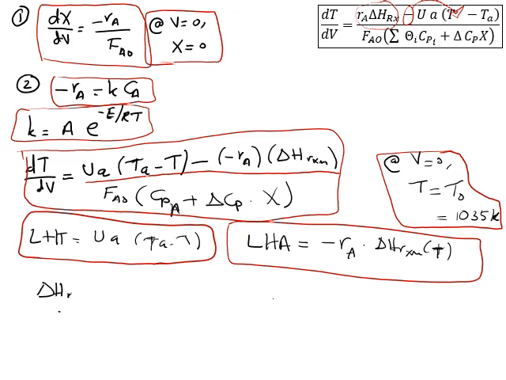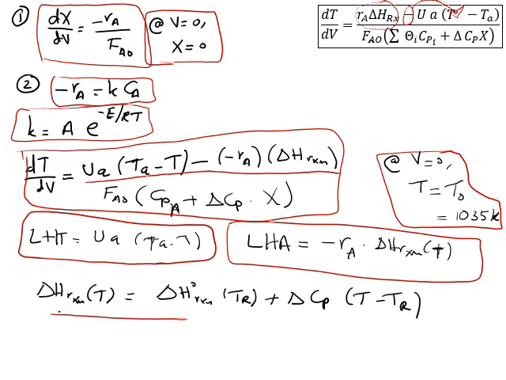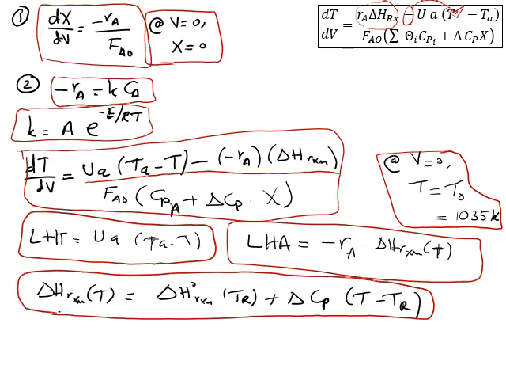So let me write an equation for delta H reaction. Delta H reaction as a function of T equals the standard delta H reaction at T reference, which is 298 in this case, plus delta Cp times (T minus Tr). And I'm going to frame this equation as well. Okay, and then again here, alhamdulillah, I don't have any variable. Delta Cp is not a variable, it's constant, so I'm going to deal with it in the evaluation of parameters. Let me now go to step number 3.